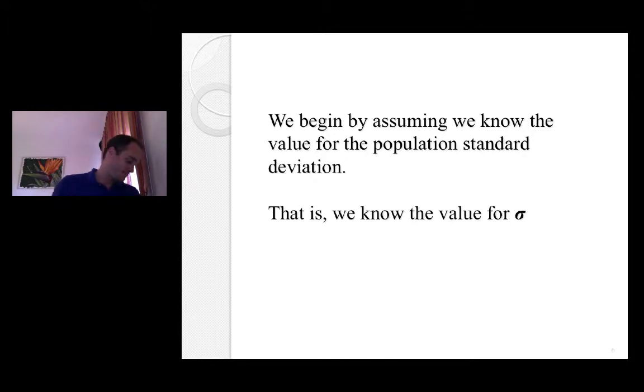However, this is what we call the simplest case, and then we'll move into the slightly more complex case in which we have to estimate the standard deviation of the population using S, which you may recall is the sample standard deviation. But for now, we're going to know sigma, the population standard deviation.